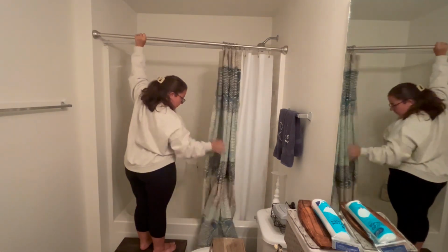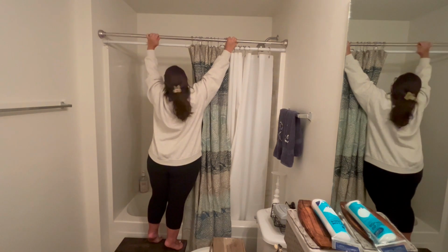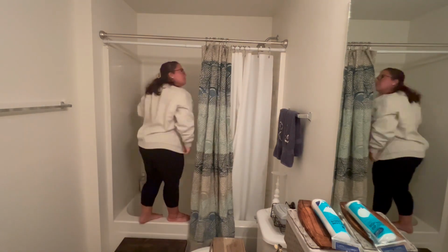I'm just thankful to have a home to live in and to be able to fill it with my own belongings. We were without our stuff for 4 months, and it has been just so nice to have a couch to sit on and a TV to watch and a bed to sleep in instead of an air mattress.